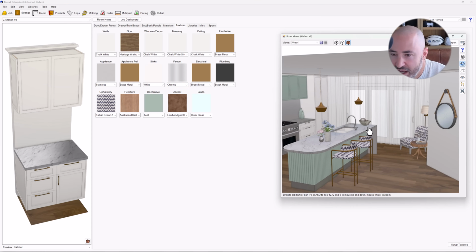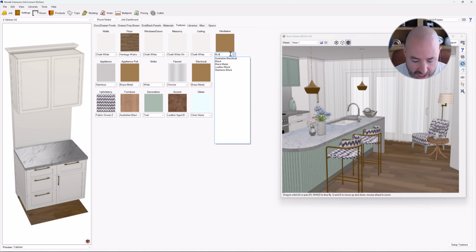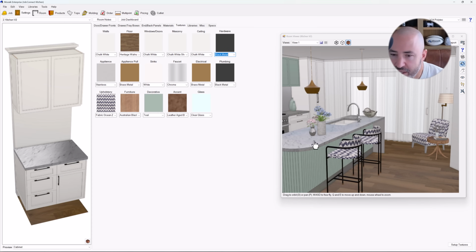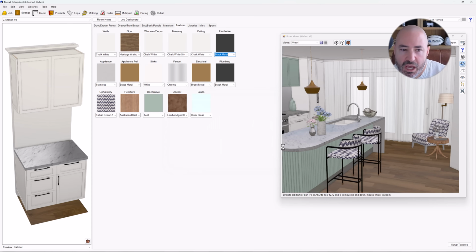But not just faucets and taps and appliances and things. It's also for anything you bring into Mozaik. So right now I've brought in this nice modern looking metal bar stool, and I've mapped the appearance of the metal part of the stool to my hardware setting. So if I go here and make this a black metal as well, then those stools are going to update to a black metal. Let's say I want to change the fabric. Well, I've mapped the fabric to upholstery, meaning that now if I want to see them in this different appearance, well, go ahead and just change that and you'll see that update.